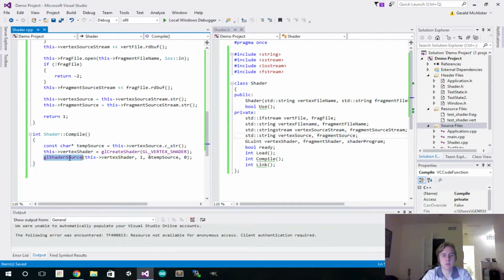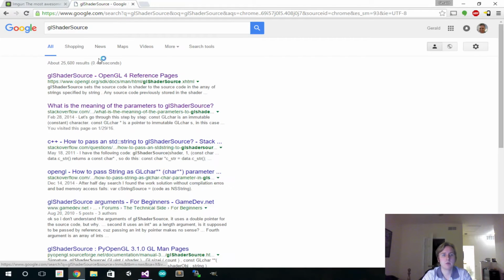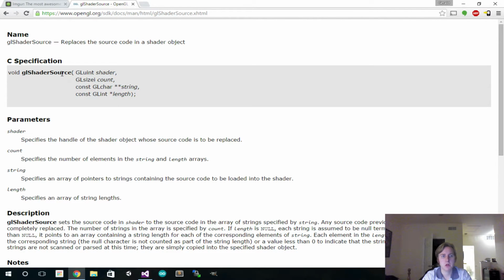To explain this method, we are going to bring up the documentation for it. glShaderSource takes in a few different variables, the first of which is the shader object handle. This is the shader we created previously with glCreateShader. Then we need to tell it how many elements are in there. We can actually have multiple strings to pass in as source code, but we only have one, which is why we say 1. When we pass in the string, we have to make sure it's an array of pointers effectively, and that's why we add the ampersand in front of the string. Again, it's only 1, so that's 1.